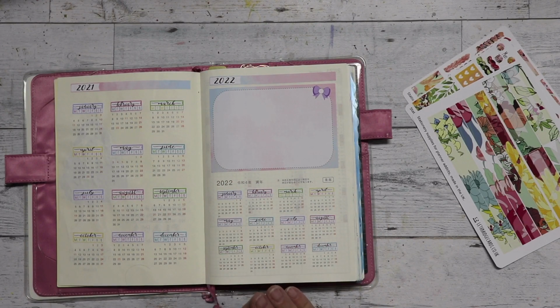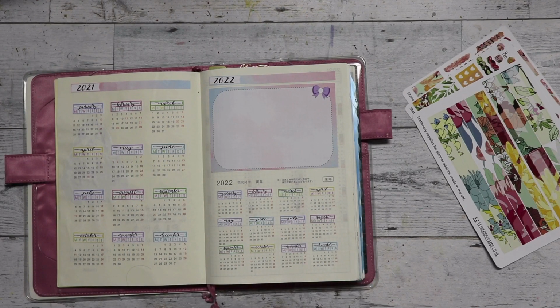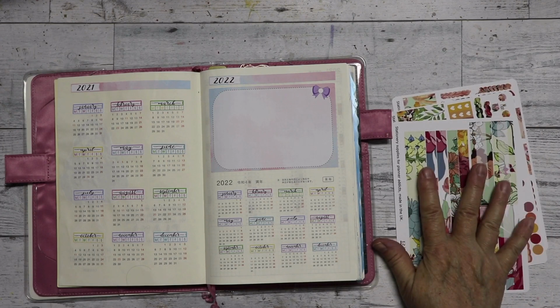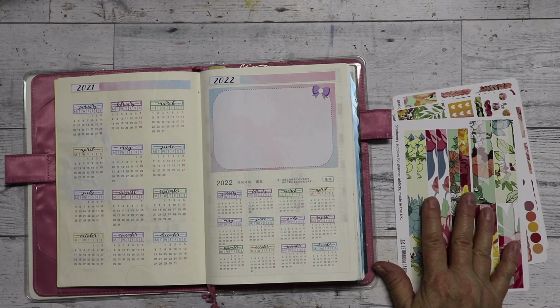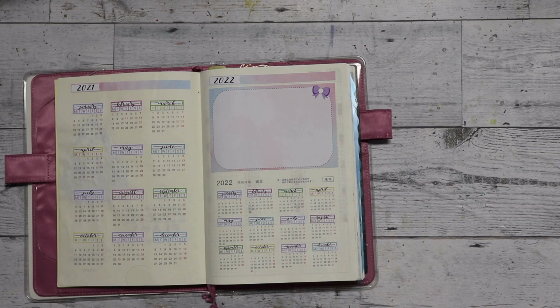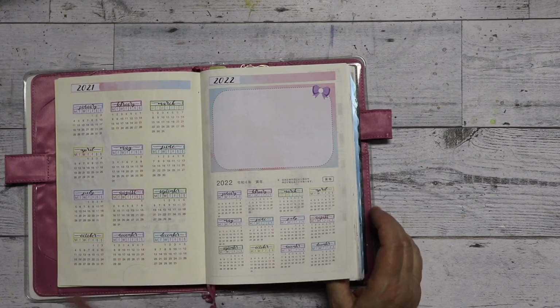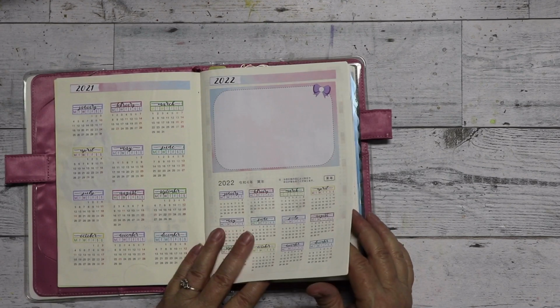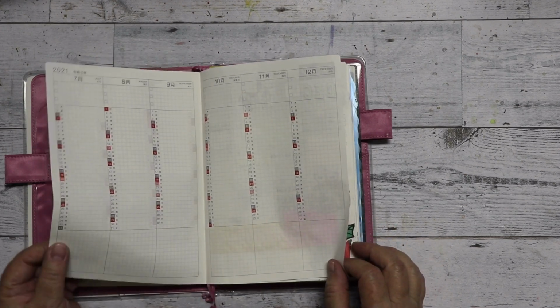And then the other thing is that I want this to be a place for my own creativity. So, nothing wrong with using stickers like these. I'm sure I will use some too, but I really hope to mostly do more of my own thing in here. So you can just follow along. They may not be as pretty, but I'm going to have a lot of fun doing them.